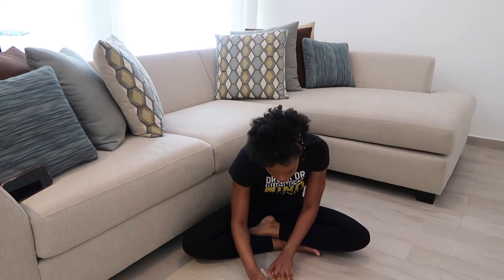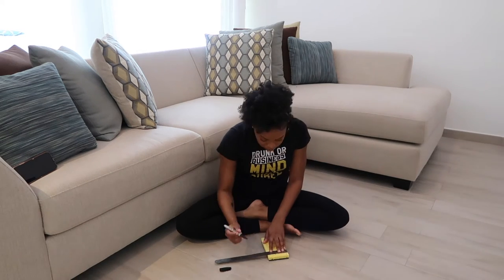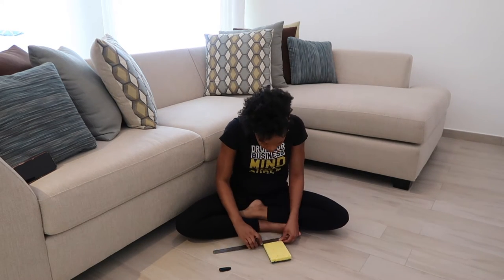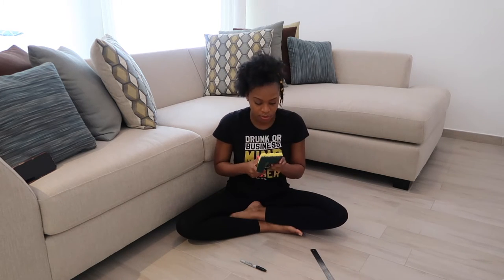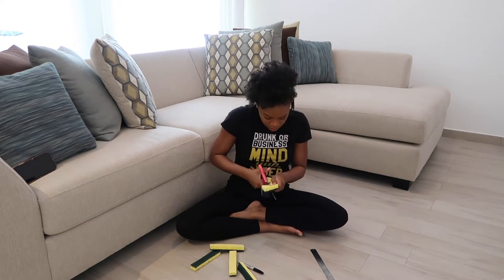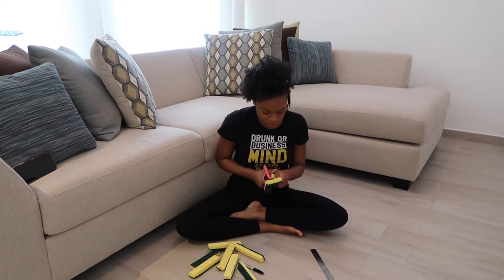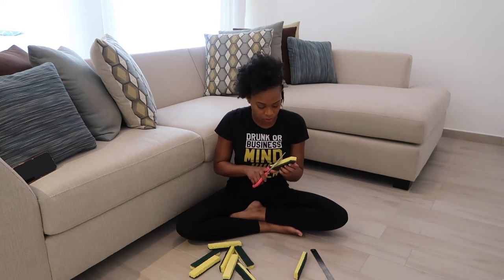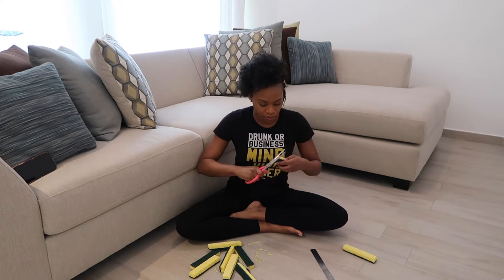First, you'll need a sponge, ruler, marker, and scissors. Measure your sponge, divide this number by 3, and mark these points on the sponge. Draw lines connecting these points. Cut your sponge on these lines. Then I decided to trim the edges and round the corners so that my impressions will appear more imperfect.